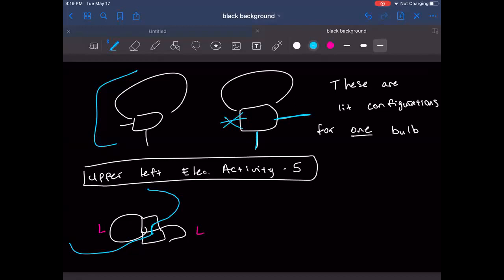And then electricity activity 4 and 5, you start seeing, oh, now it's going through the filament inside the bulb, right? So it's all these things you talked about, just putting it all together though. See what I'm saying? And so 5 and 6 are like the culmination of all the ones before. So, you know, you have to understand 1 through 4 to understand 5 and 6.